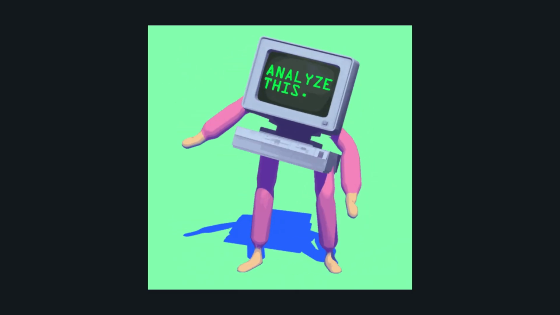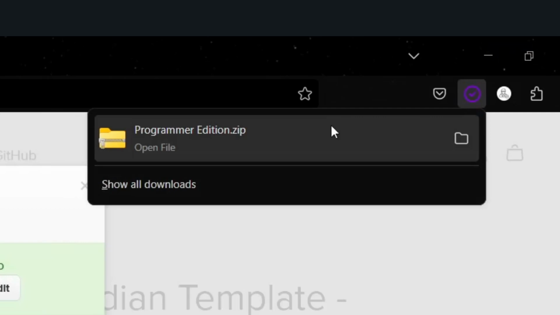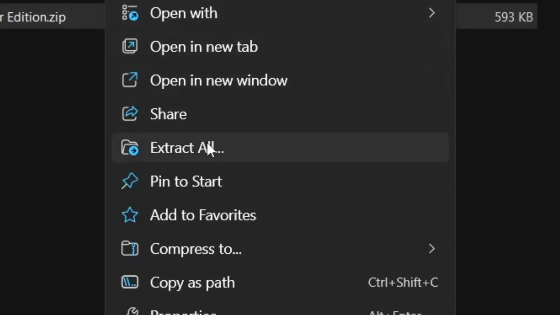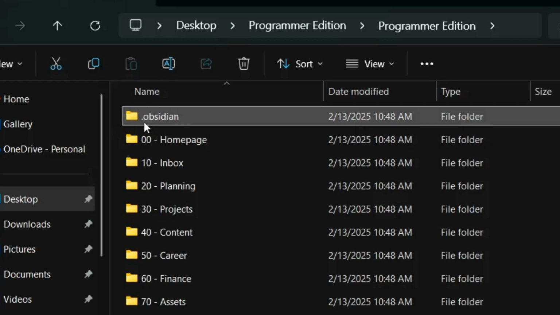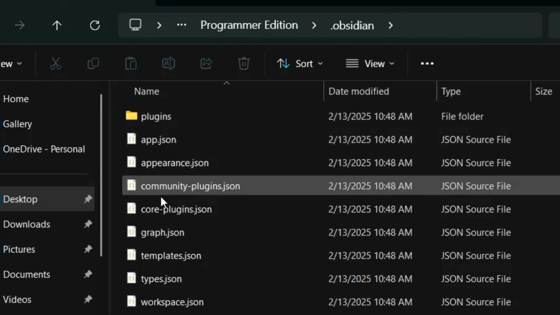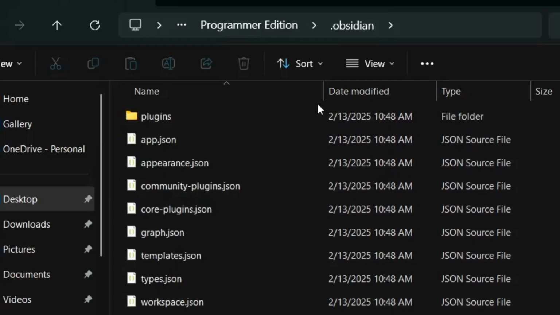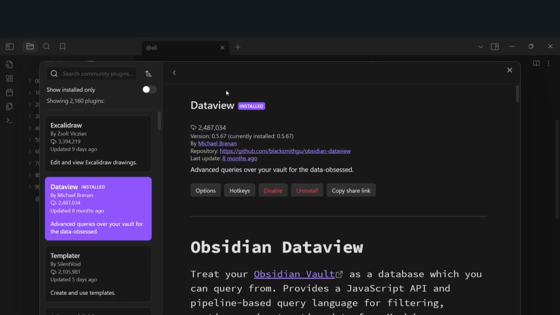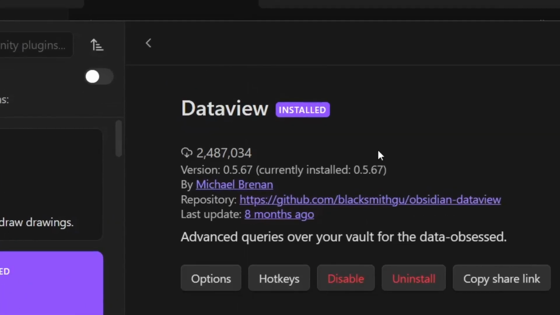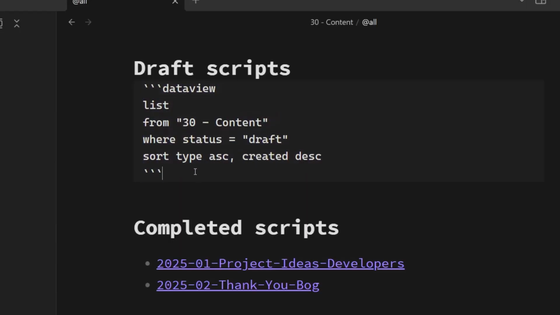Now, if you have made it this far, thank you. Once you download the zip file from my store, unzip it and open it in Obsidian. Each template comes with .obsidian folder, which sets up the minimal configuration and essential settings for you. If you don't want it, you can delete it and customize the setup however you like. The only community plugin required is DataView, which I have used to filter files automatically.